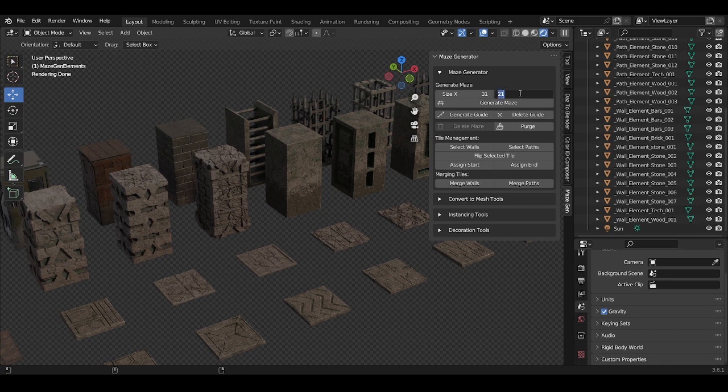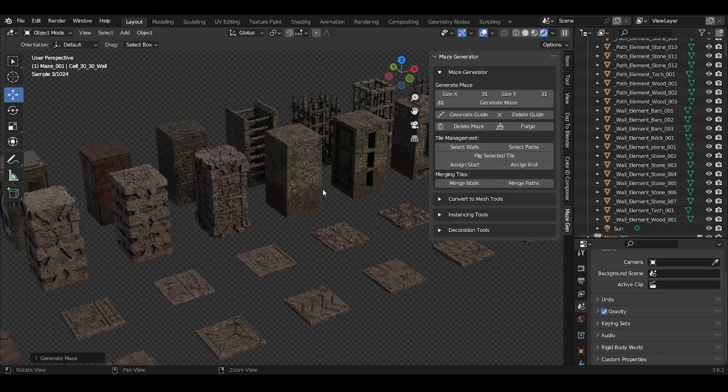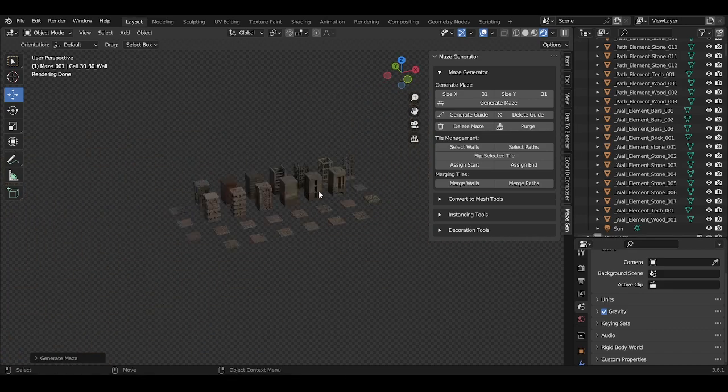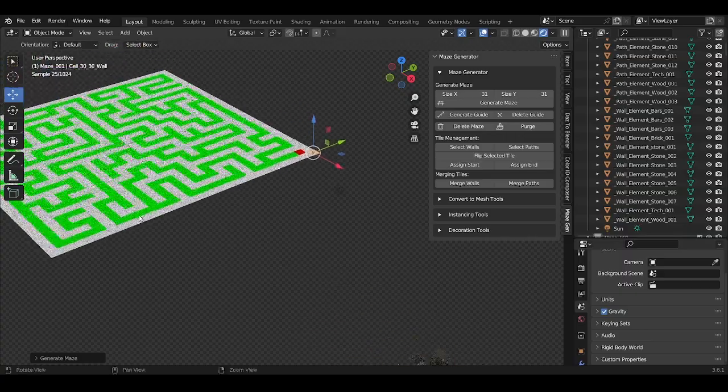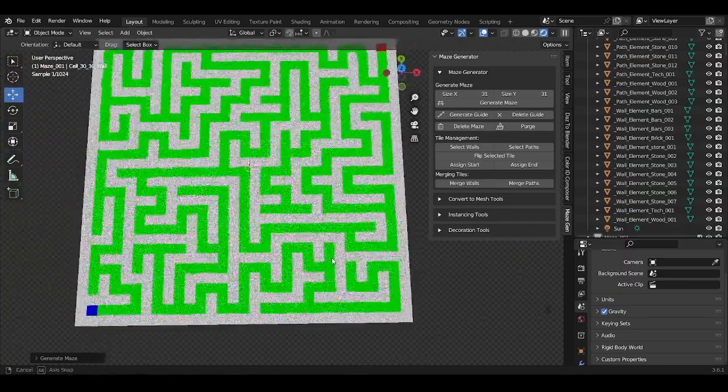If you want a maze that is large in size, for example, over 61 by 61, I recommend generating 2 mazes, flipping several wall tiles to ensure there's a bridge, and simply repositioning the 2 mazes together manually. This would also involve baking the mazes from instances to unique objects.